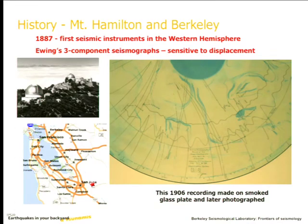It was placed at Mount Hamilton because now it's really easy to have a really accurate clock, right? But then there weren't really very accurate clocks, right? There was no atomic clock. No one really knew about atoms very well at that point. So no atomic clocks. The most precise clocks were at observatories, right? Because they were tracking the stars with high precision. And by tracking the stars, you know exactly what time it is. So the astronomical observatory at Mount Hamilton was the best clock in the Bay Area. So we said, all right, let's put our seismographic station there.